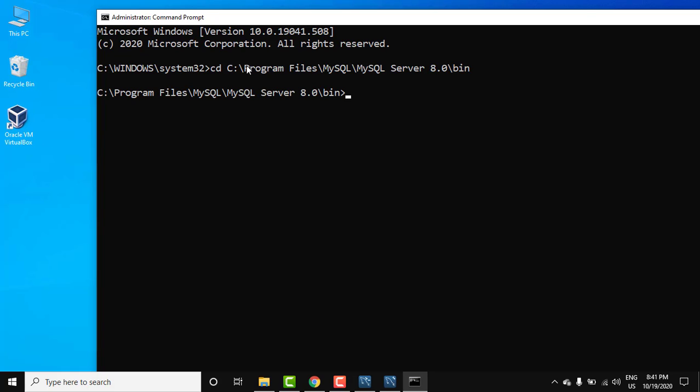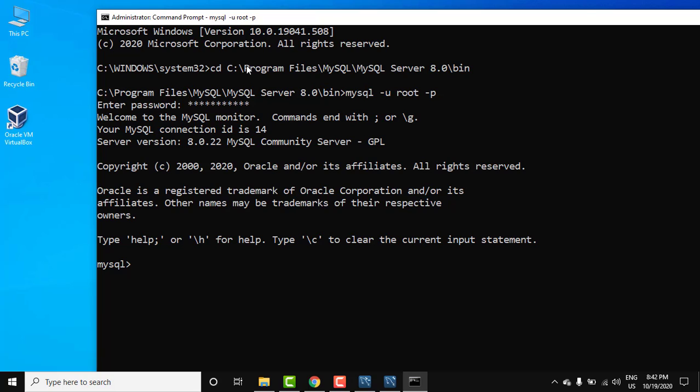Now type the command mysql -u root, user root, and -p for password. Now press enter. On pressing enter, it will ask for the password. If you remember, we entered the password while working with root user. Press enter now. Now you can see server started.